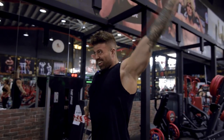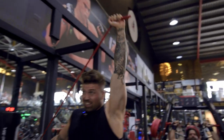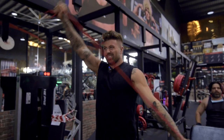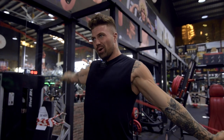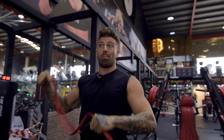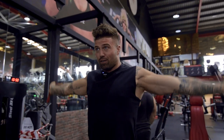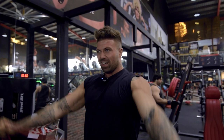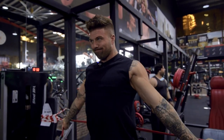All right, guys, so I do this before every session. You probably saw it in the last workout as well. Just a little red band, just to kind of get some blood into those shoulders and lubricate the joints. Because at the end of the day, we're gonna be focusing a lot on this top line today. So I just wanna make sure joints feel good. If there's any tight areas through my chest, upper back, could be coming down into my lats, things like that, I'm just aware of them.